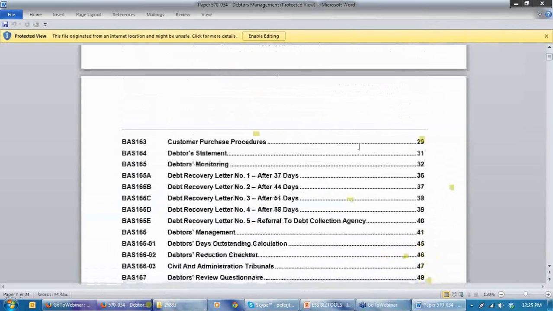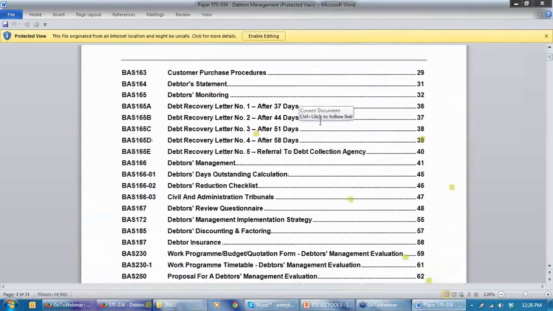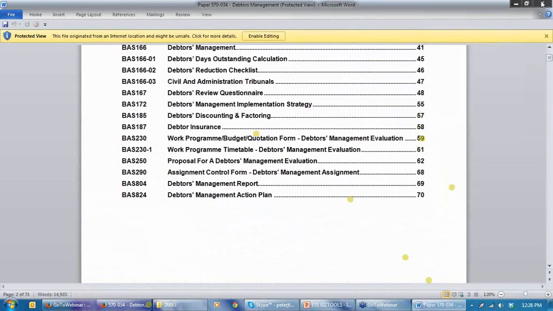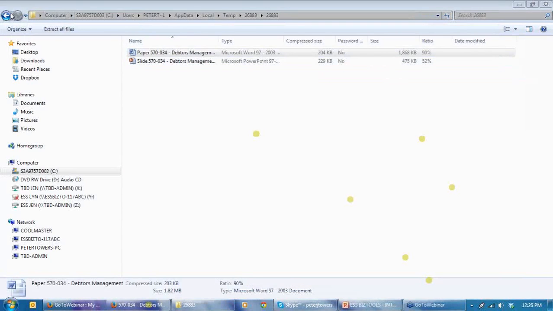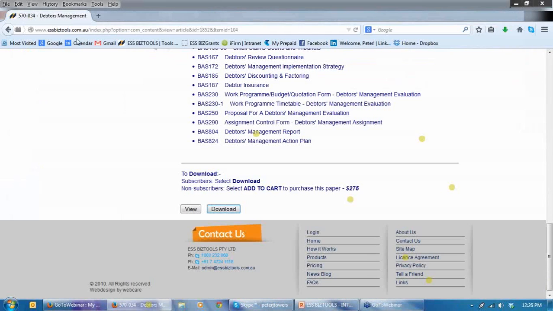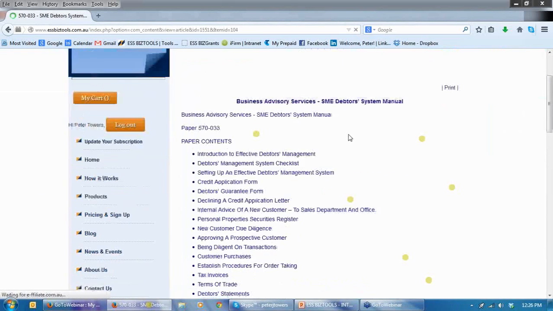So that's the debtors system. It contains a lot of various information. We might just have a look at the debtors systems manual that's available.